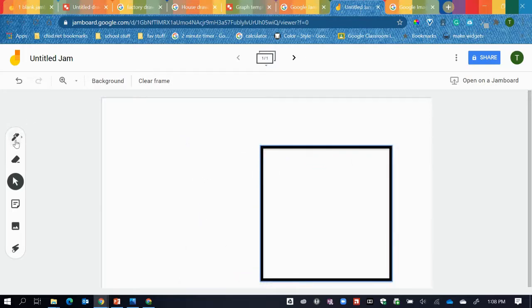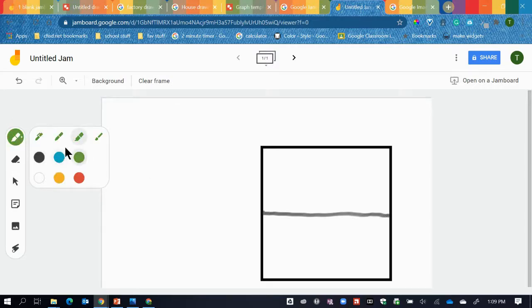The next thing I'm probably going to want to do is explore my pen options. When I click on my pen options and a little right arrow, I have my choices of color and my pen styles. So the broader pen is right here, the thinner pen is right here. So I'm going to go ahead and start with a broader pen and choose a color. I'm going to choose black. So I'm going to use my stylus. I can also use my mouse if I do not have a stylus. And I'm going to draw the line going across from my midpoint.